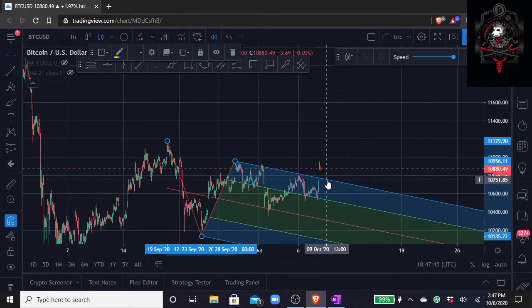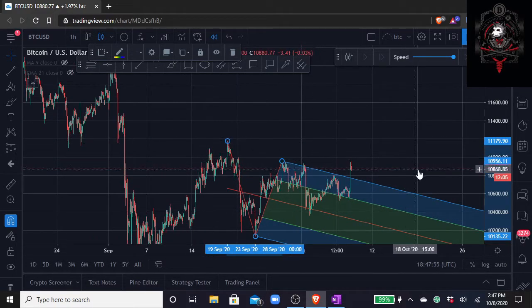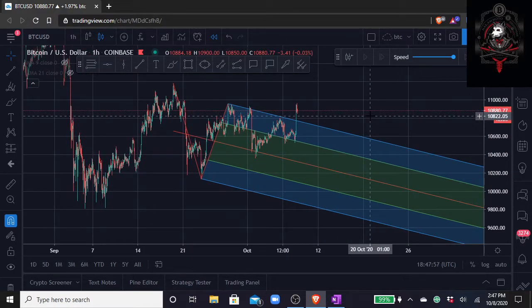Now it could possibly come back down, test that as support. But if you look right here at what would be support, you look left on your chart, and right there is a whole bunch of support. So just something I thought I'd show you guys. I'm not a super good pro at using it or anything. It's just something I have in my arsenal that I do look at from time to time.